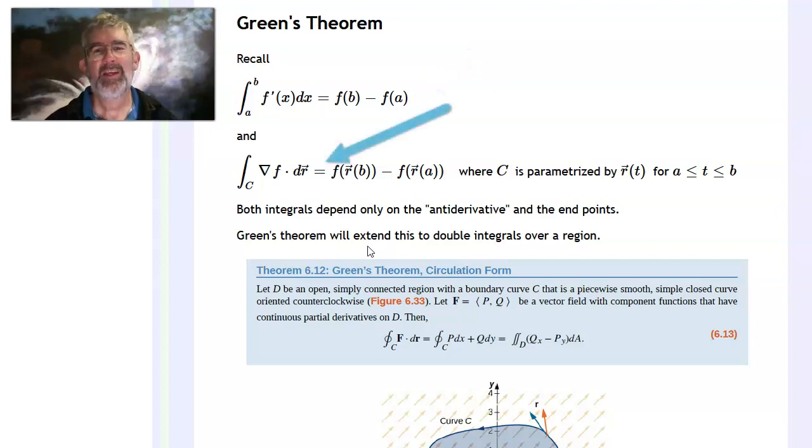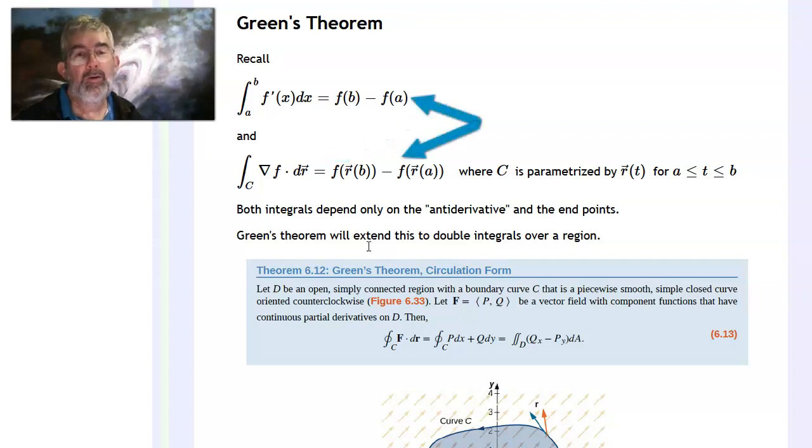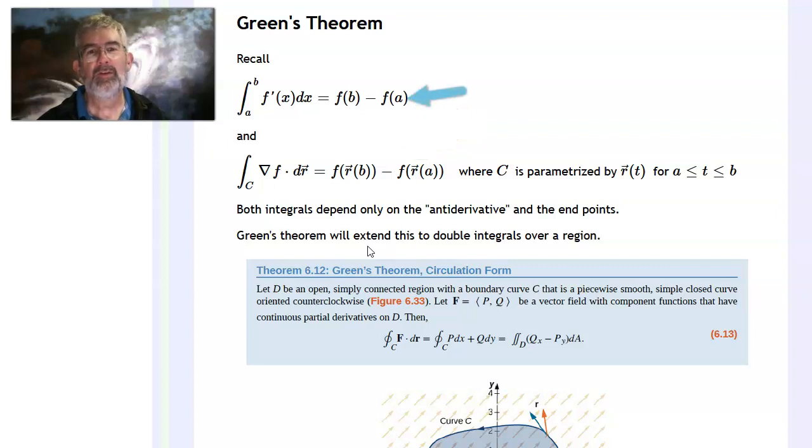Likewise, with the fundamental theorem of line integrals, if you have the line integral of the gradient of f dr, then that's just equal to f at the endpoint minus f at the start point, where the curve is parameterized by r with t between a and b, right? So that was the endpoint and the start point. So notice in each of these, you're integrating essentially a derivative, right? The integral of the derivative is just what happens to the function at the endpoints subtracted.